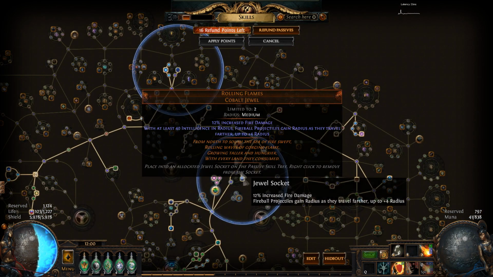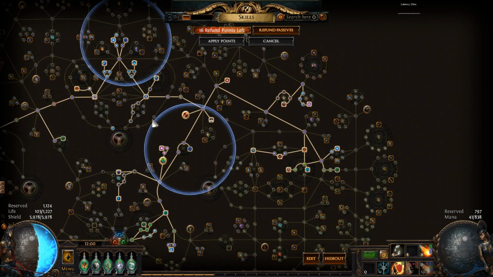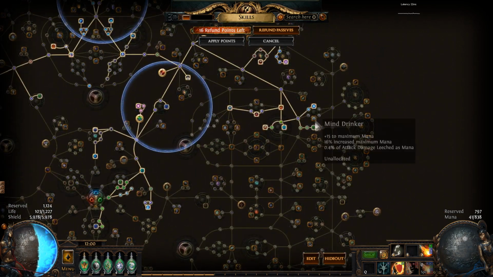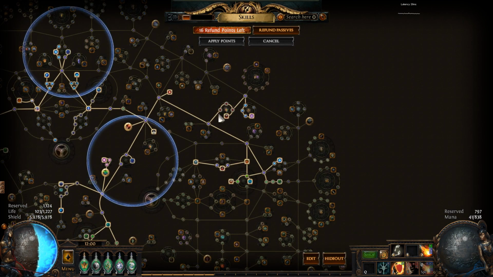Same uniques running before. 2 rolling flames. Ideally, I'll have a next episode. One of them will be Vowed and Corrupted, so it has immune to silence, because that is kind of problematic. And the other things are Chill of Corruption, that hasn't changed, and Sacrificial Harvest. Maybe I'll get a 30% compared to my 29%, but you'll see that it's not even an issue.